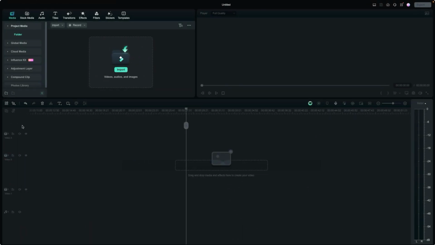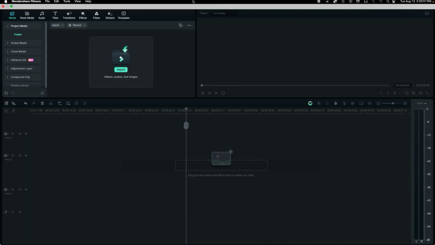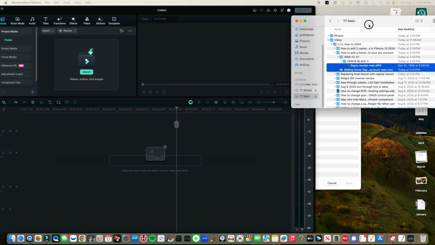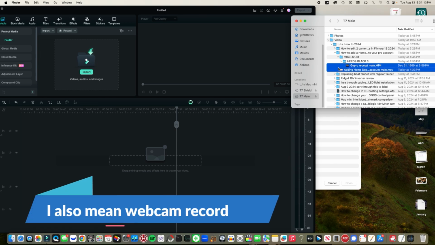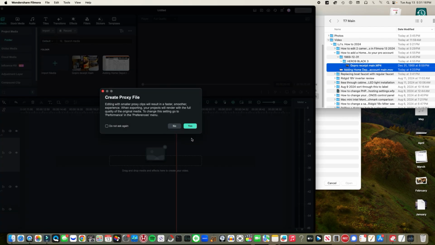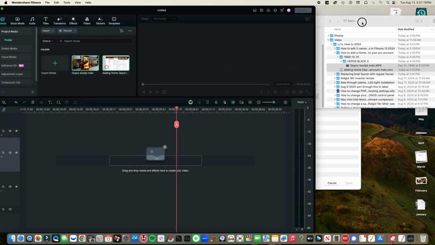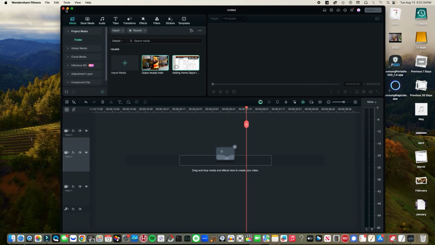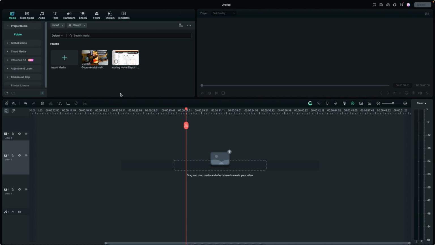All right, so let's begin from dragging in the clips. Let me see if I can move this out of the way and dragging this over. Now here's two clips. I have a GoPro and I have a screen record. So I named them so it's a little bit easier to figure out what's going on. So let's drag that in. I like creating proxy files. I'm going to take this. I have two monitors, so there's one to the right. I just dragged that too. It comes in handy. Let's expand this all the way, and make sure we have at least two video tracks. If not, you can click on Add Video Track.